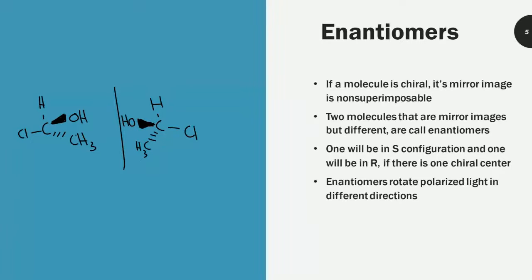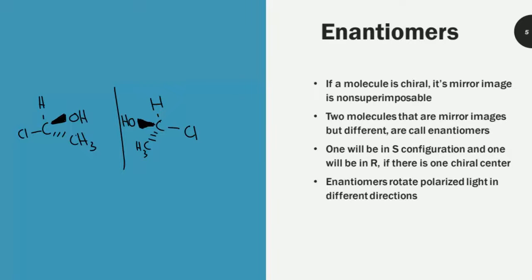Okay, and then its mirror image. So I have the hydrogen here, chlorine here, oxygen here, methyl in the back. So these are mirror images, right? We can see that. But if I try to turn this around so I can put it on top of each other, these 2 groups aren't going to line up, right? So that's what non-superimposable means: if I try to turn this around to put it on top of each other, they don't look alike because they're different molecules.